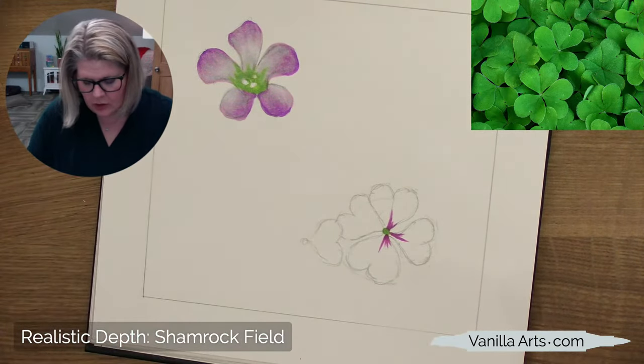When I'm doing this little purple stripey band, I'm doing that kind of a stroke because I want it to seem very generic or organic. I don't want it to seem too planned.